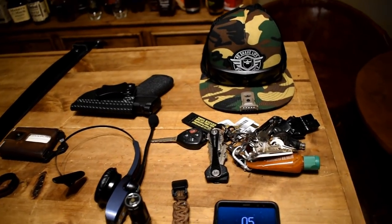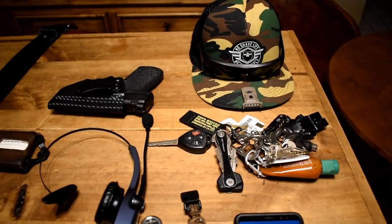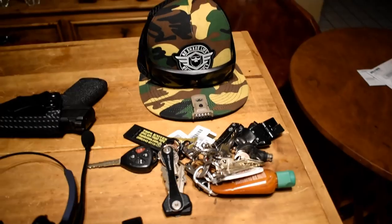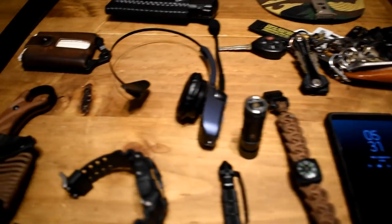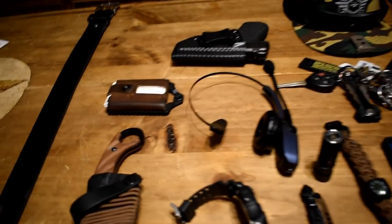I'm going to title this my February EDC, even though it is January 28th. The reason for that is I don't believe I'm going to actually change this up for the next month, because most of the stuff I got over Christmas. So let's just start over here.